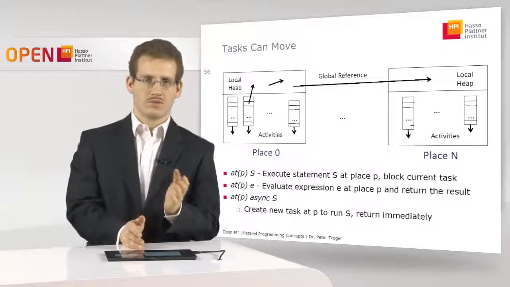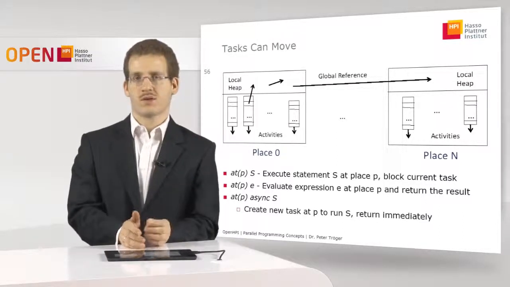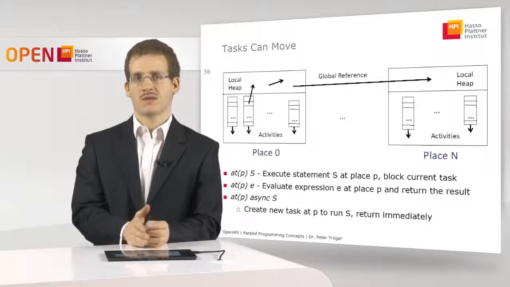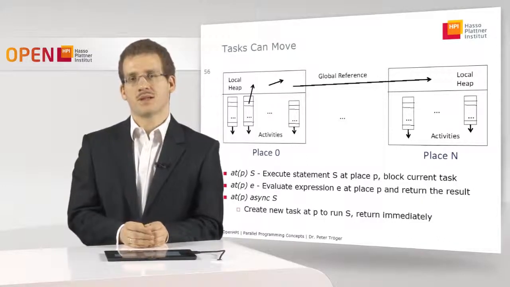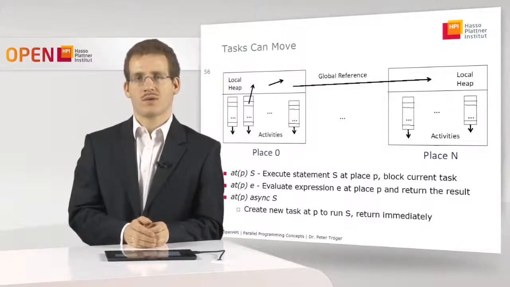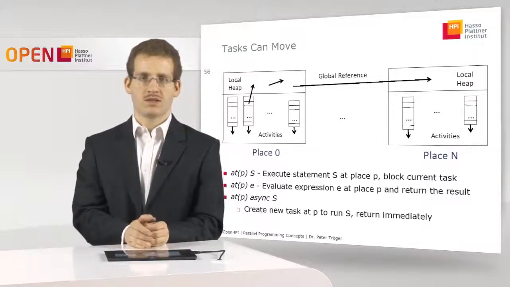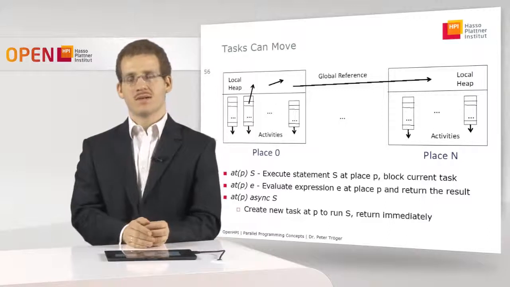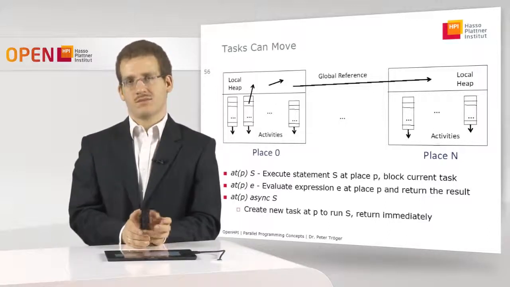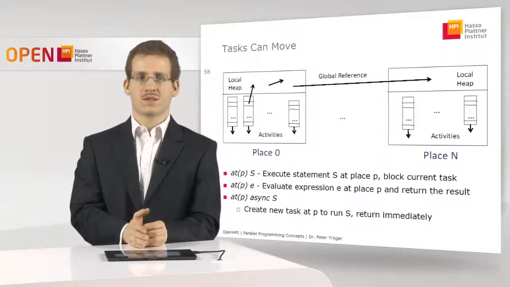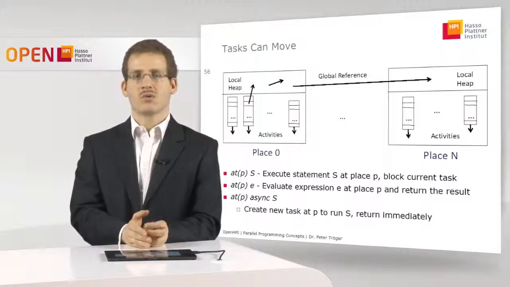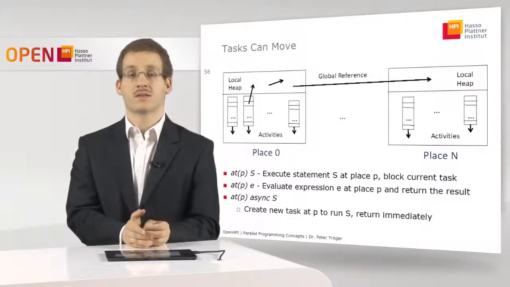Besides the default concurrency support that you find also in all the other languages, X10 now has elaborate support for working with the different places, and this is mainly implemented in the at statement. At S allows you here, as written in the example, to execute a statement at a particular place and to block the current task until this activity is done.